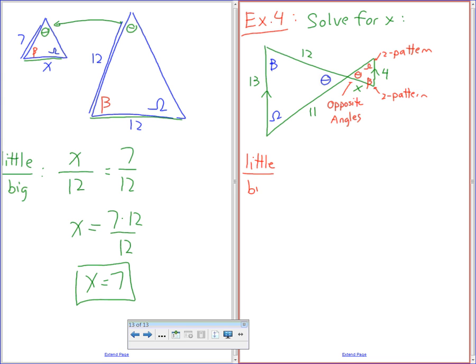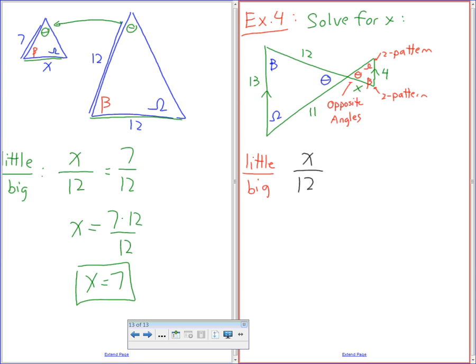Now this is the part that was confusing to some people. I'm going to start with x because I love x. That's what I'm actually solving for here. Now, what is the corresponding side to x on the big triangle? This is the tricky part that gets some people confused rather than guessing. How'd you get 12? Well, I broke that into 2 triangles, and then spun them around, and that worked nicely. Yeah, it's on the same line. The other way that I always thought of it as a student was x is from theta to beta, so theta to beta is going to be 12. So that's another way to think of it.